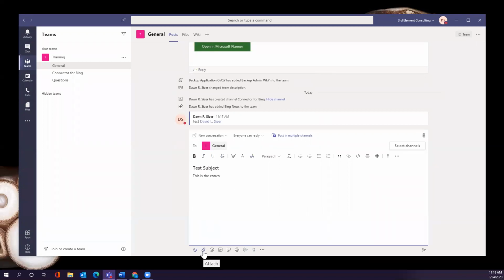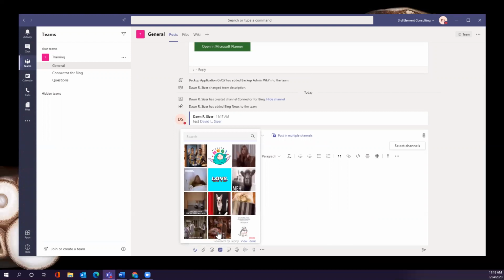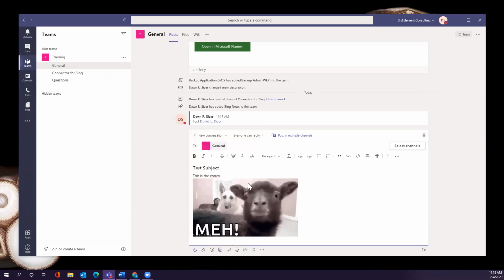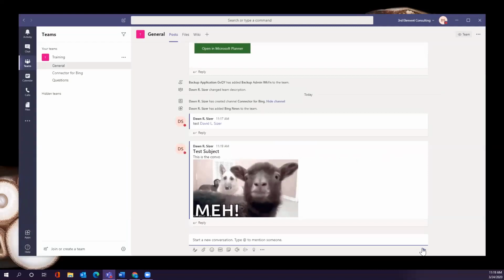Other things that you can do inside of here, you can attach things to it. There are emojis available to you. Again, if you want to get fancy, there are GIFs that you can put in here. There's all kinds of fun stuff. Who doesn't want a sheep or a goat or whatever that is? We'll give them one of those because that's fun. And then I can send that particular thing in my channel. There we go. But now we see my goat. We see the subject. It's a little bit larger. Whatever information that you're putting in there, and then you have that available to you.